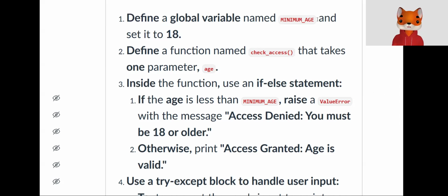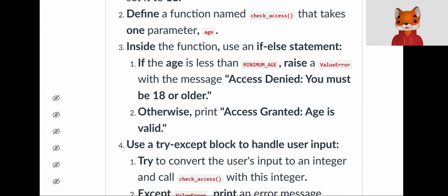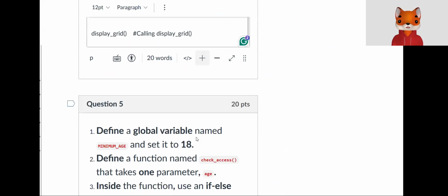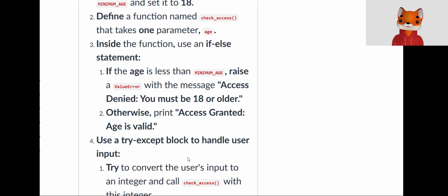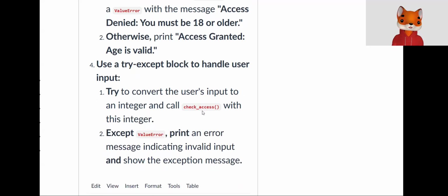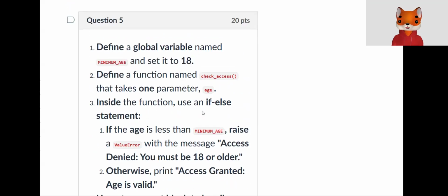Now, I said in the study guide, all you're going to have to do is identify, whenever we are looking at questions like this, like the try, except, etc., the modes, as well as try, except, identifying what each is doing. These questions are meant to help you see what you need to look up, what you need to understand, so that when the test comes around, it's a lot easier for you. So we're going to go ahead and try our hand at this.